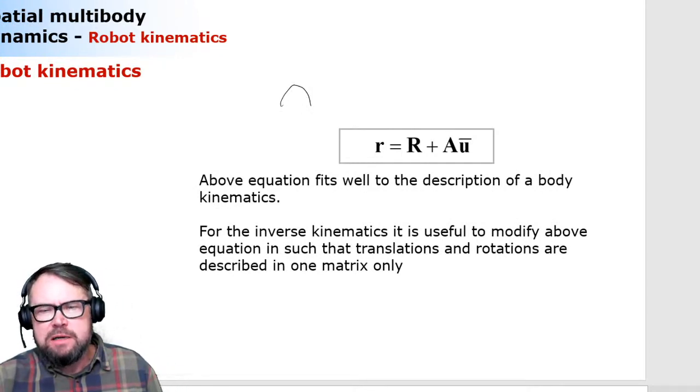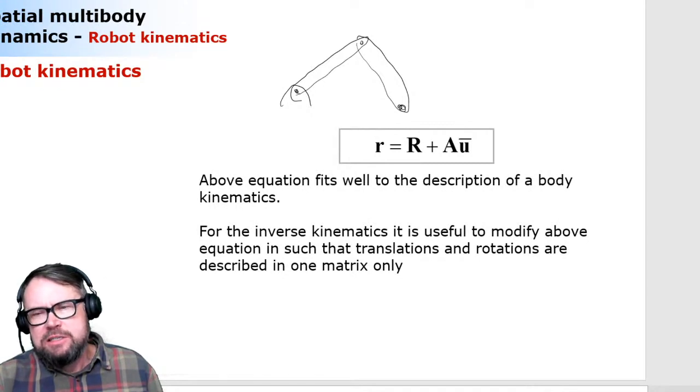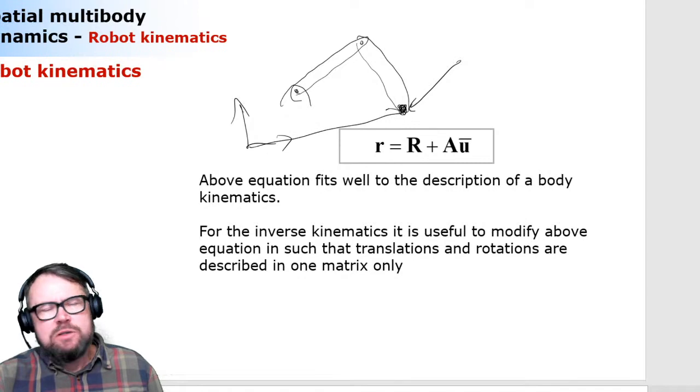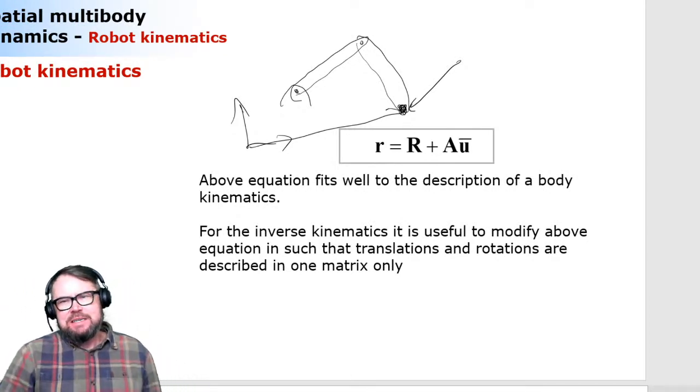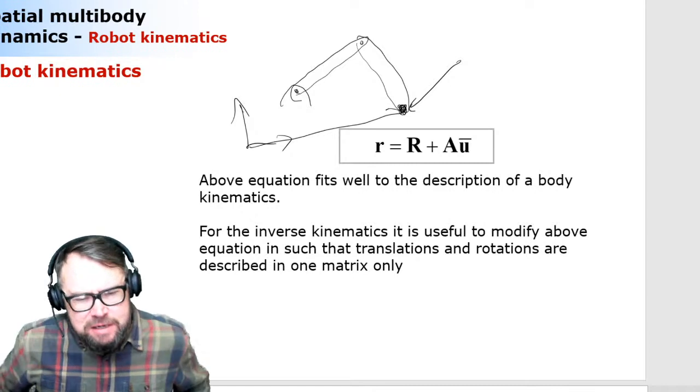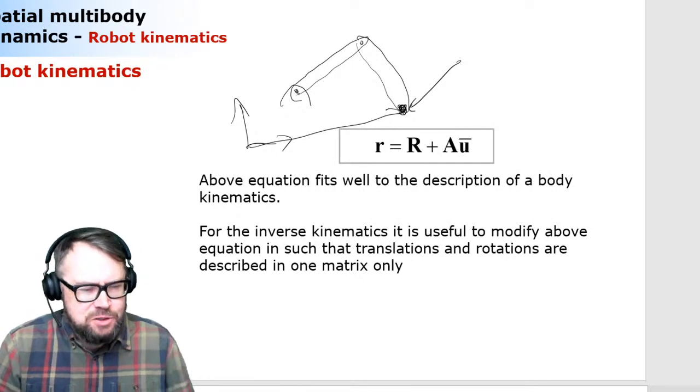I'm going to tell you already that I will ask you whether or not this double pendulum, if it were a robot, is a redundant system or not. We could discuss this shortly. Do you think this is a redundant system, meaning, can you reach this particular point with respect to this coordinate system using one configuration or two configurations? Let me see your answer. Is it redundant? Yes, it is redundant, or no, it's not redundant. Those are the two choices.